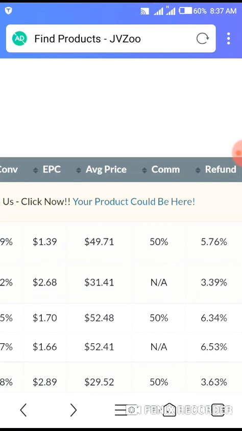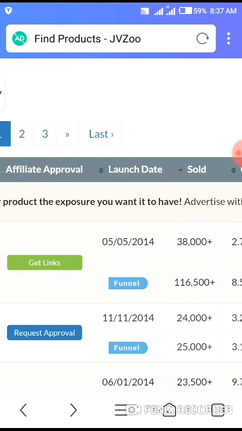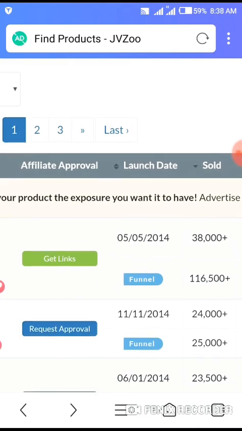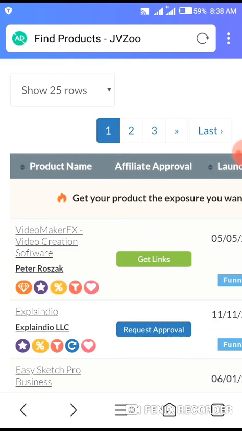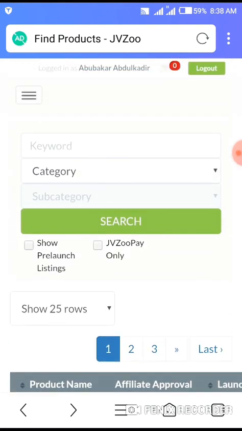If a product is worth $49, like this product, you earn 50% of it, that is about $20. So as you can see, it's a pretty good affiliate network to work with. So if you don't have a JvZoo account, you rush and quickly create a free account with JvZoo and start promoting their offers.